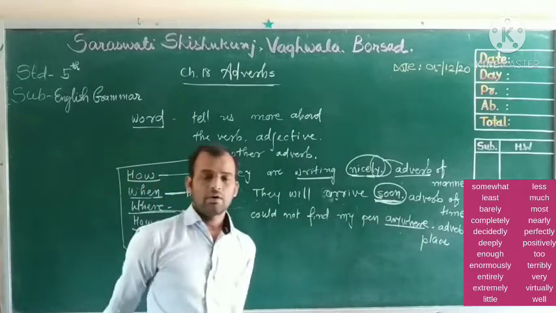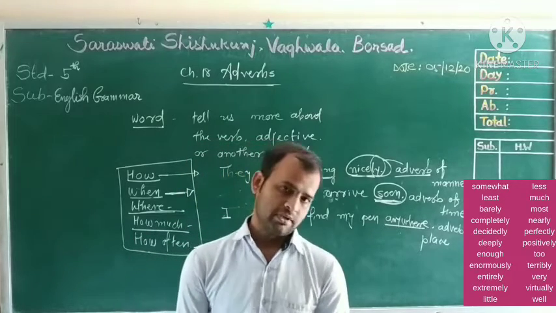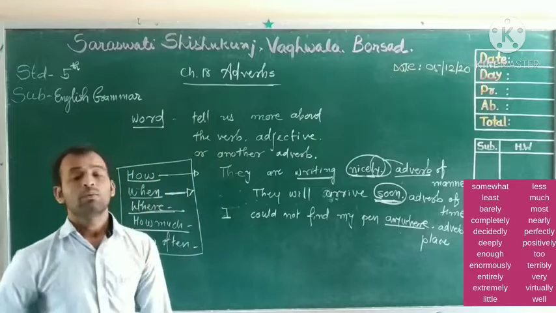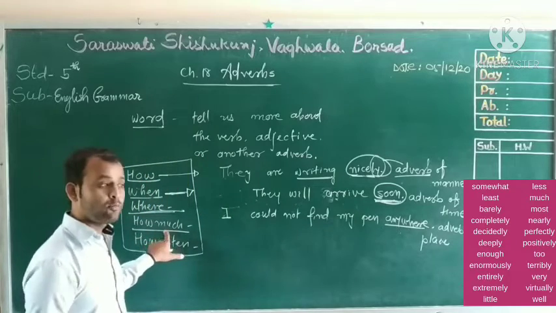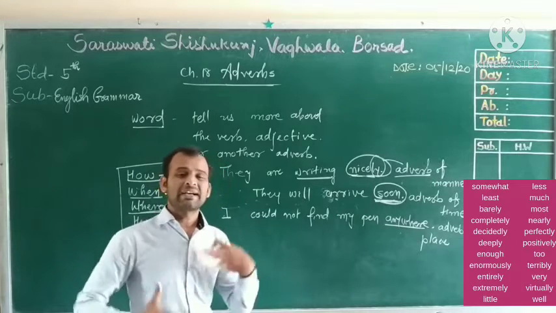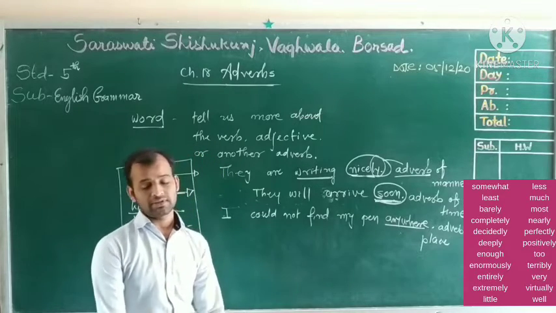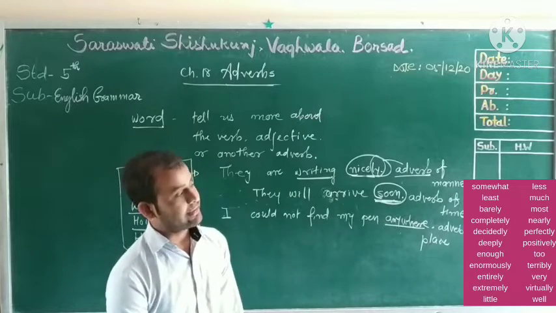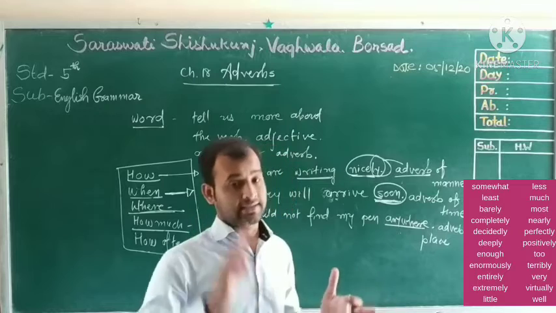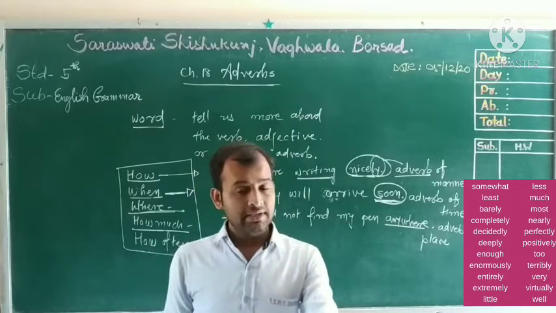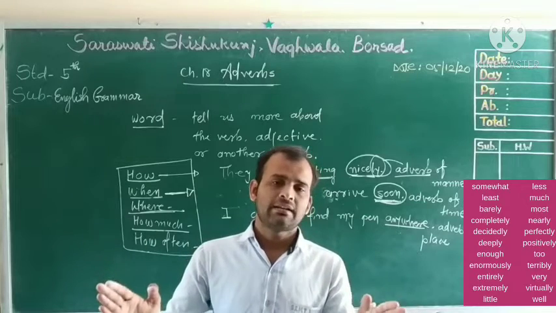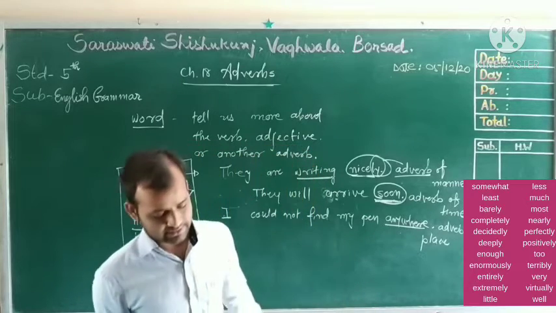Next, another word is how much. We have already studied this how much. So here students, we can say that how much, it's an adverb of degree. But how to get adverb of degree from the statement? Adverb of degree, it tells us how much or to what extent the action is done.